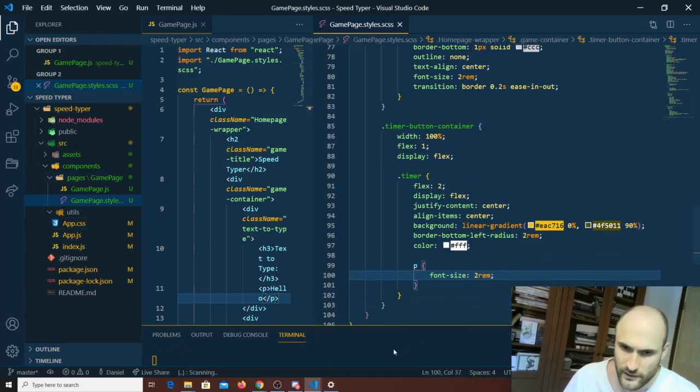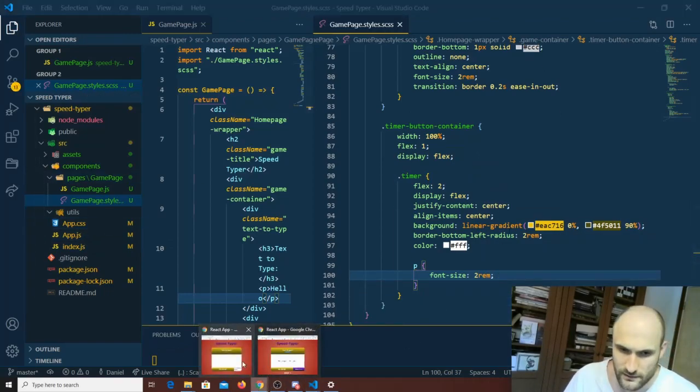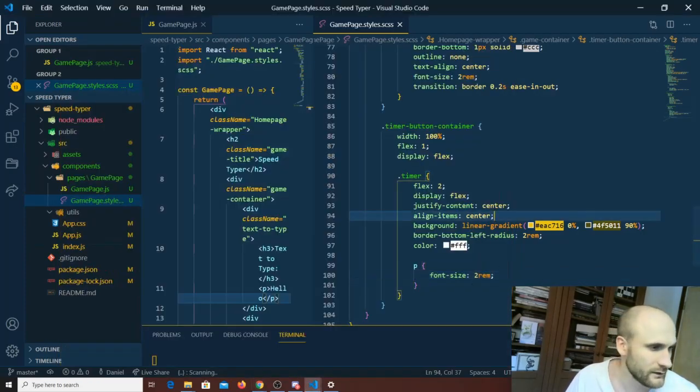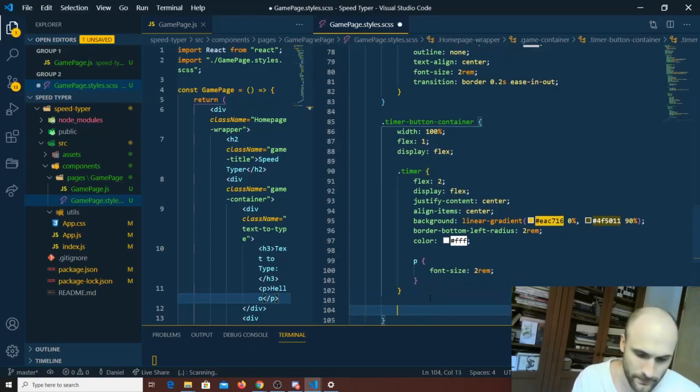Just for now, we're gonna go ahead and just look how it looks like. So you see it's starting to look pretty similar. We have these two weird components here that are not working yet, but we're gonna take care of that right now. So we're gonna go ahead and we're gonna do the start button now, simply.